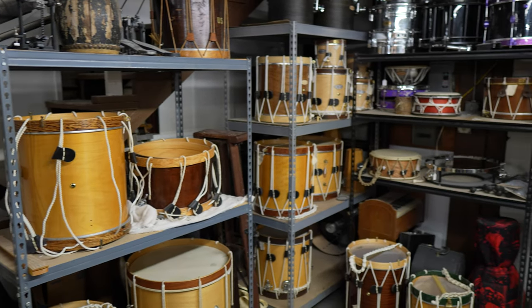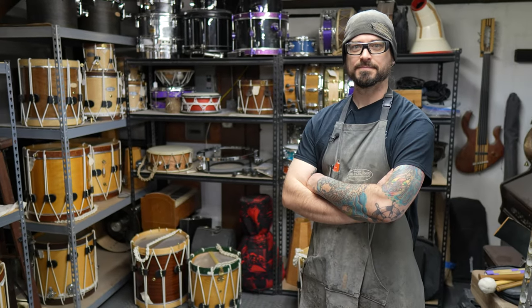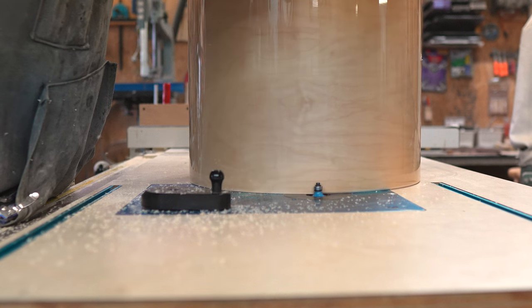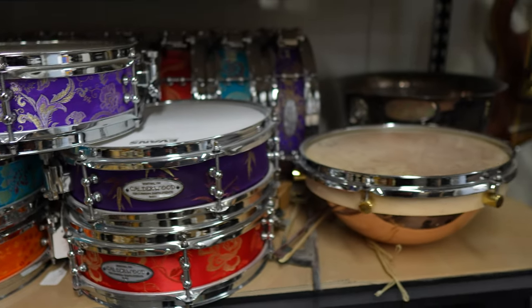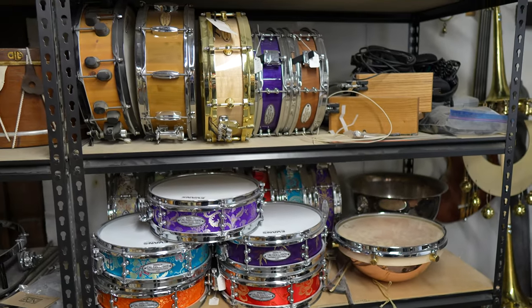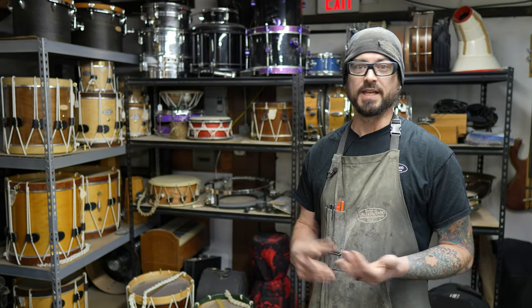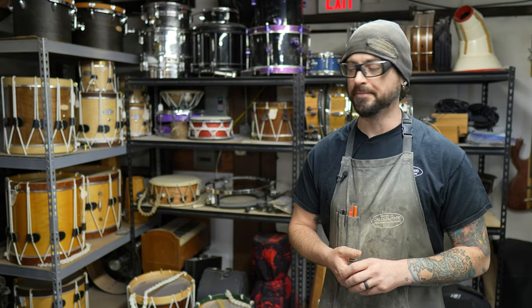So we decided to stop by today because Bill is finishing up some rope drums for Weiss, and we like drums. So could you give us a little bit of a tour of the shop? Yeah, love to. Cool, let's do it. You want to start by checking out some of this stuff that's here? Yeah, so this is mostly stuff that we've made that is finished. Some of it is restorations that are in progress and kind of just a bit of a catch-all.